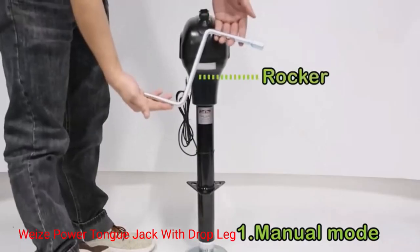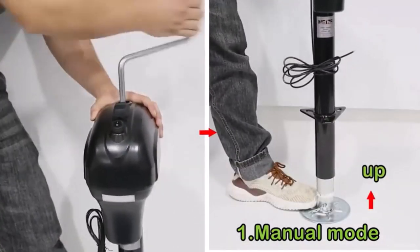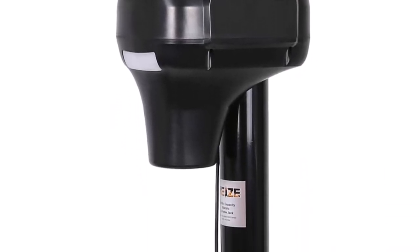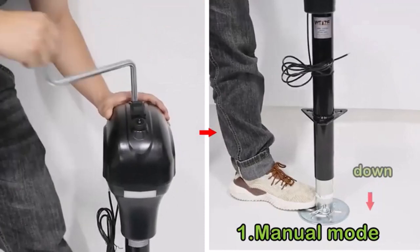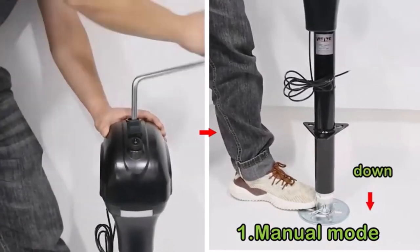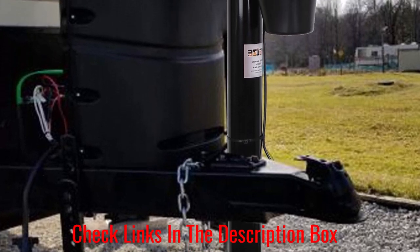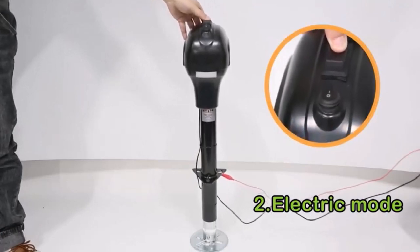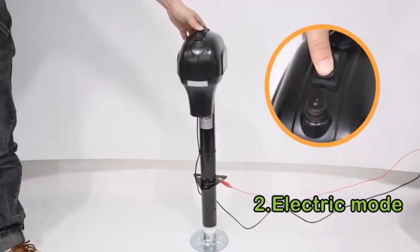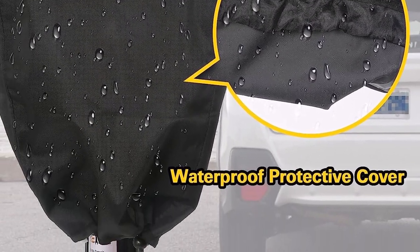Number 3: WeEyes Power Tongue Jack with Drop Leg. The WeEyes jack astounds with its 3,500 pounds lift capacity and 18 inches lift height. It includes a drop leg to offer additional height for easy operation. I don't need to shake the handle to attain essential height anymore. The coolest thing about WeEyes is its telescopic flip trailer jack foot with three length settings. With its 3,500 pounds capacity, I don't see this tongue jack raising and lowering my RV with any struggle. This jack is easy to mount as it comes with all essential hardware, like serrated washers for grounding. What we like about it: can raise the trailer to 18 inches with the extra help from the drop leg; has a solid construction and rust-resistant black powder coating; comes with proper LED lighting during the night; includes a manual handle in case the power is off; easy to mount with all essential hardware; the telescopic foot offers three various lengths.